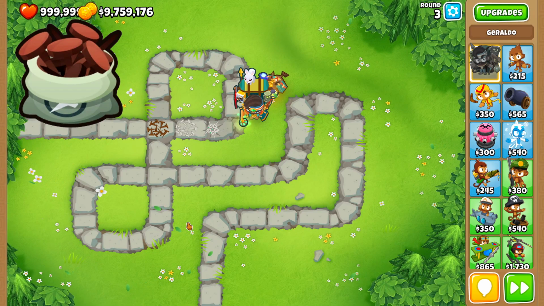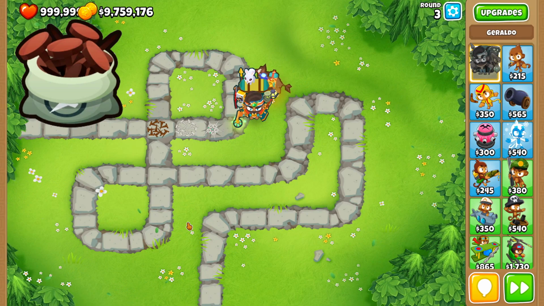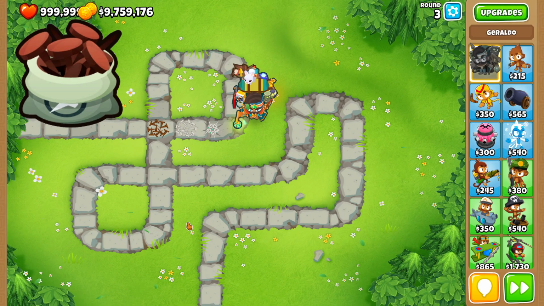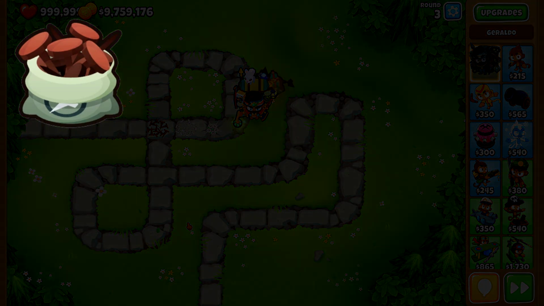Now we can move on to the stack of old nails. I'm gonna be 100% honest, I don't really know what to say with this one. Put them at the end of the track if you need to catch leaks. That's literally it. Anyways, now let's move on to the actual next item.